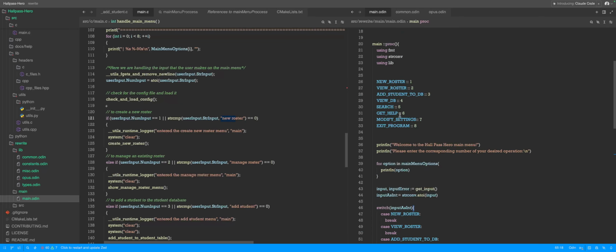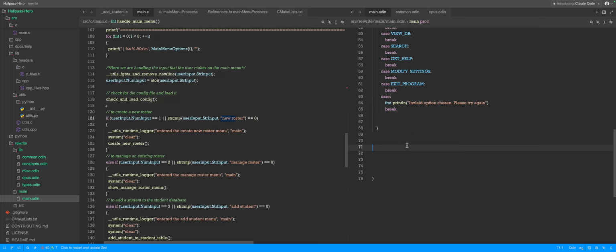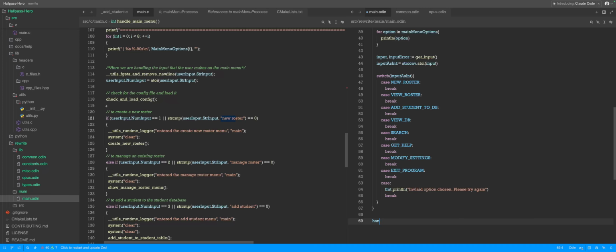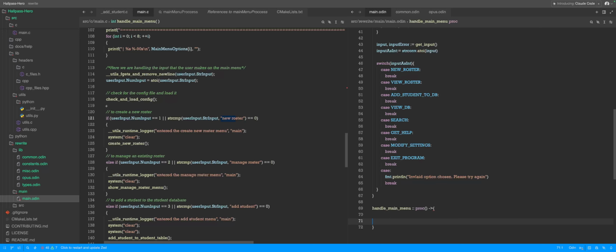Also, I'm doing all this in main. I shouldn't be. This should all be in a separate procedure. So I will move that over. This should return something. I don't know what, but it does return something.